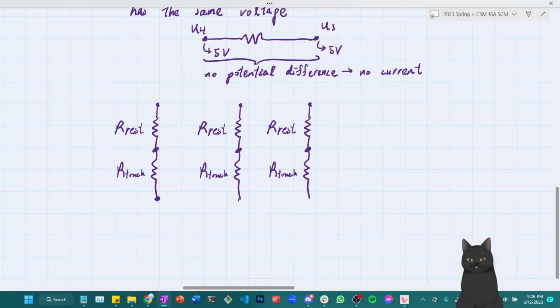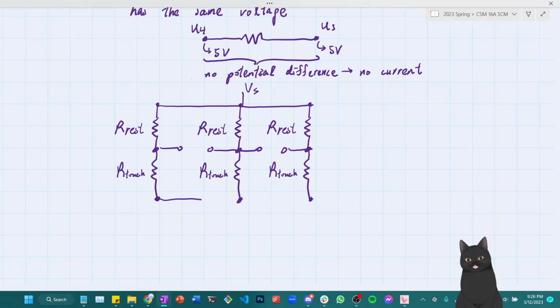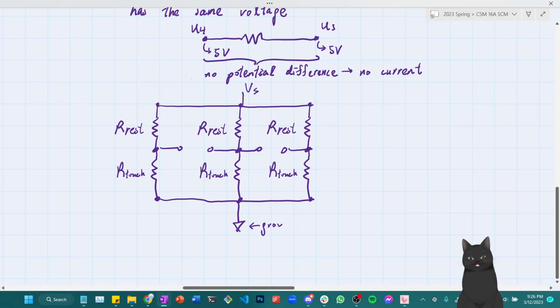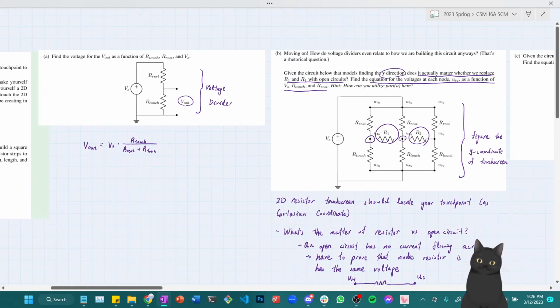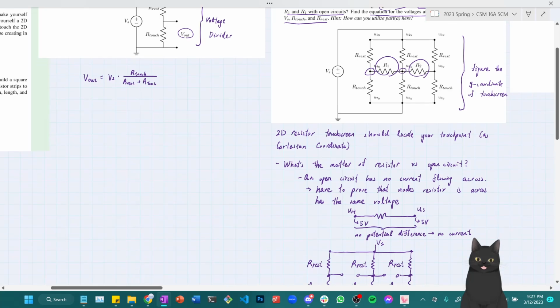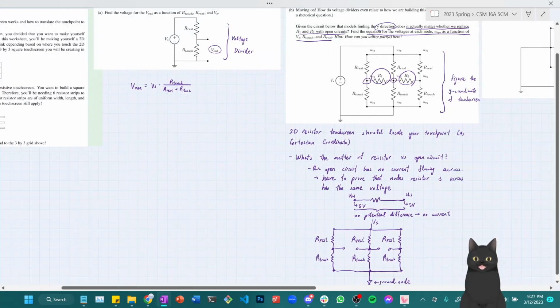And once again, there was a R1 and R2 in between these nodes. I'm replacing them with an open circuit. And keep in mind that these nodes above all have the same voltage Vs, and the nodes below are all linked to the ground node, which I'll write as an upside down triangle here because it's easier. Actually, doesn't this look a little similar to what we have in part A, where we see that each branch of this circuit is a voltage divider.